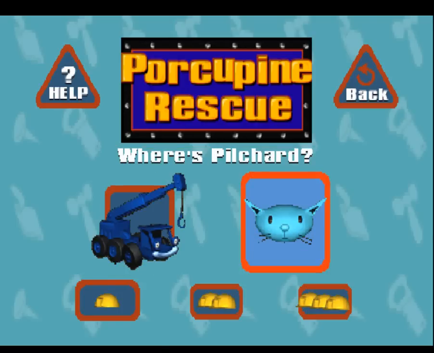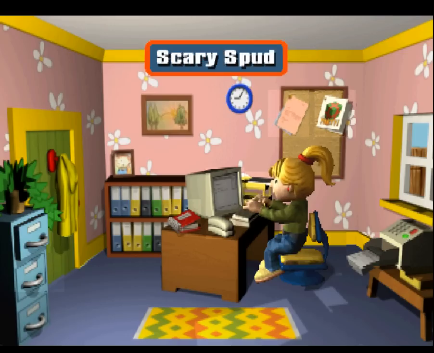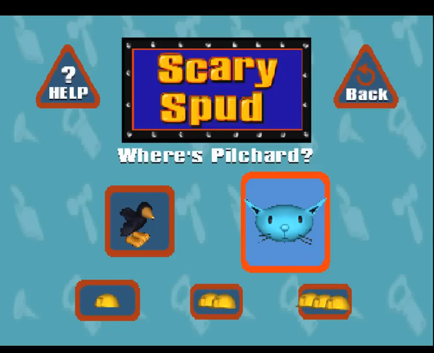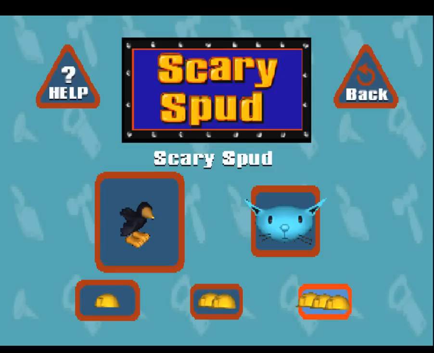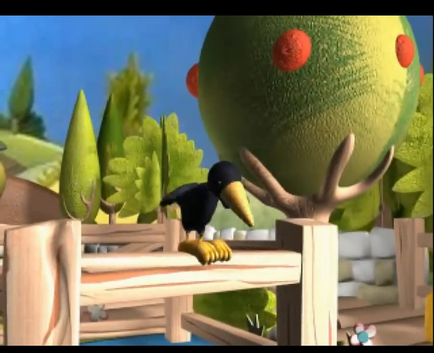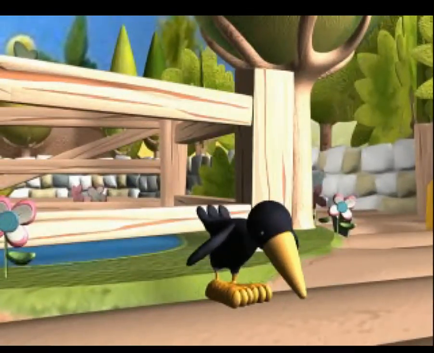It's the same game twice. Like, what the hell? Scary Spud. It's the same game 3 times. What the hell? Man, maybe it's a common thing in the show where Pilchard is lost in every single episode. It's still way too minimal for this game. At least the FMVs look good.